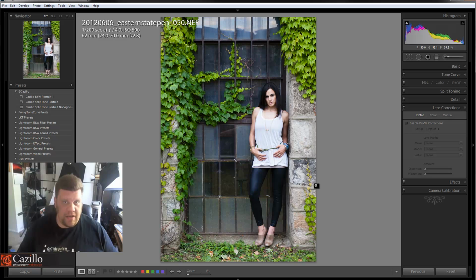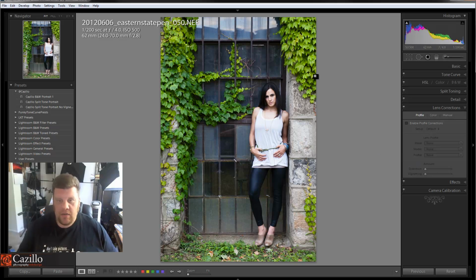And the answer is yes, you can do that, but I suggest not doing it 100% automatically to every single picture. I don't feel that you probably need to put it onto every picture, and I also feel as if applying that in an automated fashion is going to be too generic for a lot of photos. For example, maybe the vignette is a little bit too much or too little that it's removing. You know, as good as this plugin is, or this portion of the develop panel is, I don't know that it's good to apply it all the time. So, here's how I suggest that you do it.